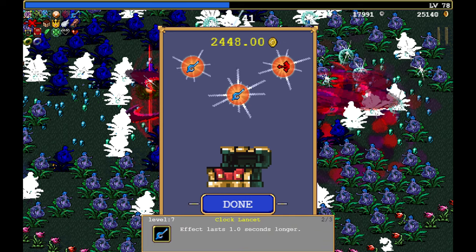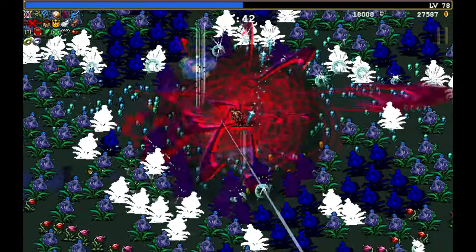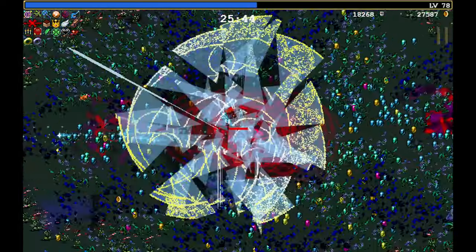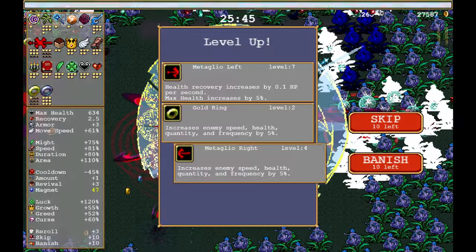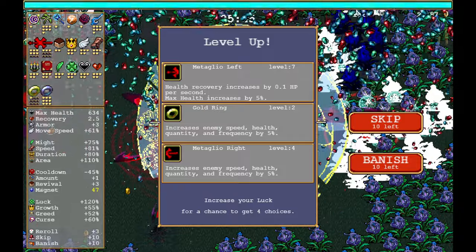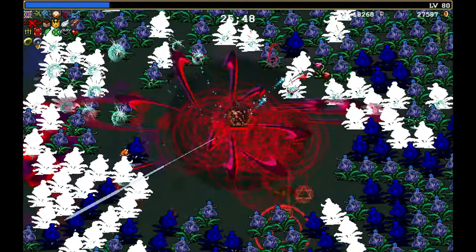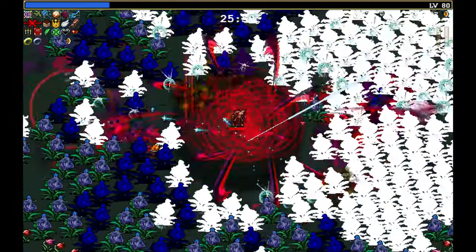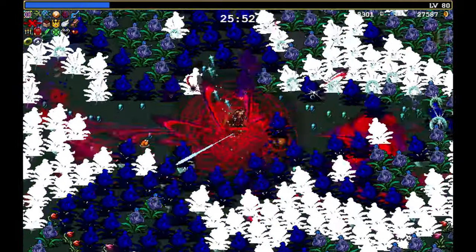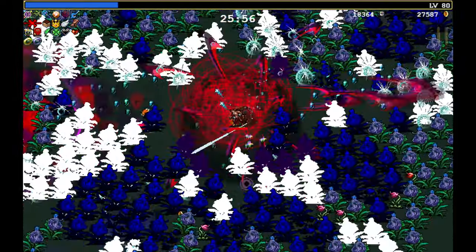And then we have... Okay, that was the left one. Okay. Alrighty, now we gotta go for gold. Kinda hurts, but end of the day, if it gets us more... Alright, well, we made it to level 8, so we have accomplished what we needed to accomplish.